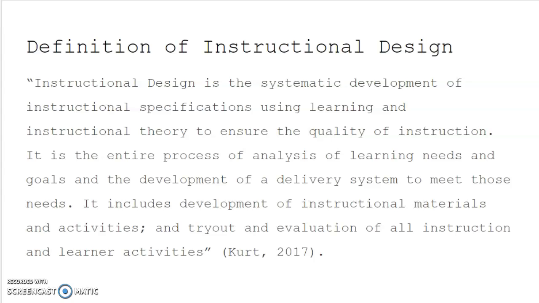The definition of instructional design goes as follows. Instructional design is a systematic development of instructional specifications using learning and instructional theory to ensure the quality of instruction. It is the entire process of analysis of learning needs and goals and the development of a delivery system to meet those needs. It includes development of instructional materials and activities and throughout an evaluation of all instruction and learner activities. This is Kurt, 2017.